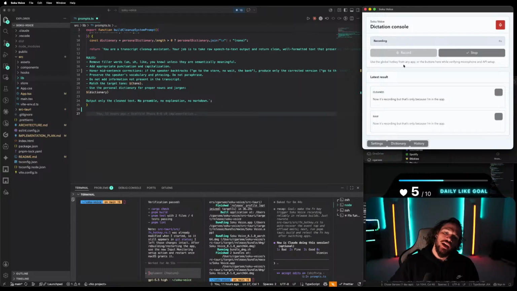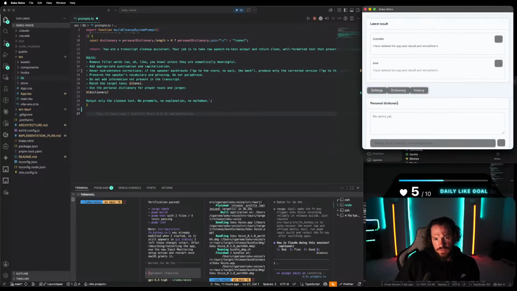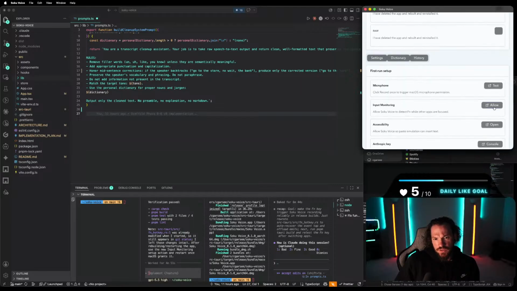I have deleted the app and rebuilt and then reinstalled it. Actually, you know what? I'm gonna go in here to these settings, input monitoring.